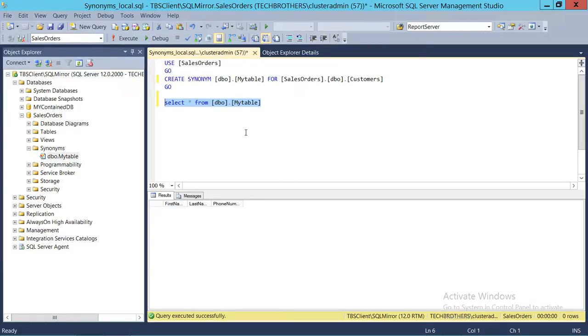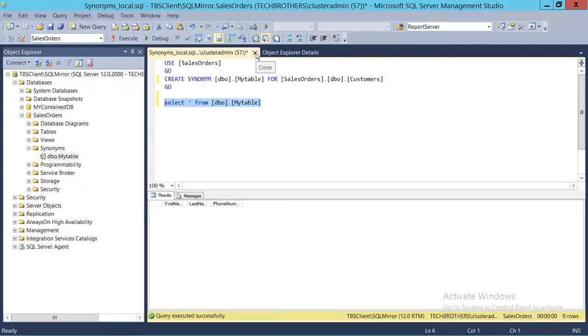In many organizations, they reside on a different server. But the most used synonyms are for remote server access of the objects of the database.